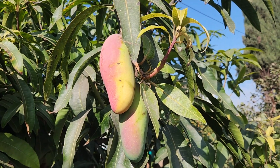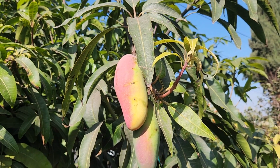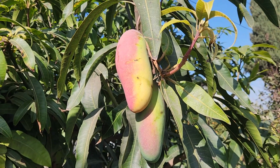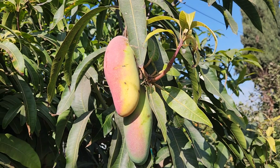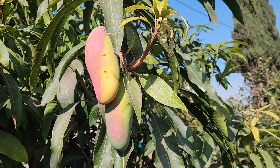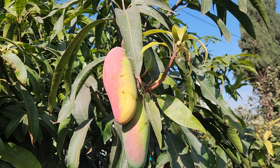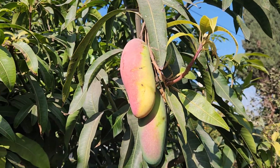A question I get asked often is, what variety do I recommend for those of you growing in California? This could differ by your yard and your location. I am in coastal LA County, a little over 10 miles from the beach. My recommendation, based on the last 2 years, is two varieties. Here's the first one, and I've talked about this variety quite often with you guys. This is Maha Chinook.